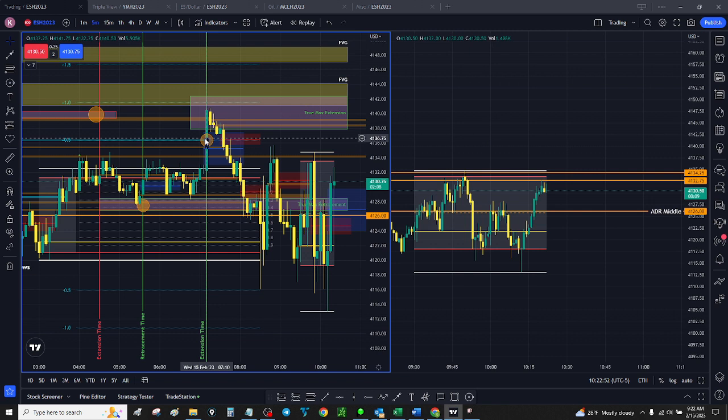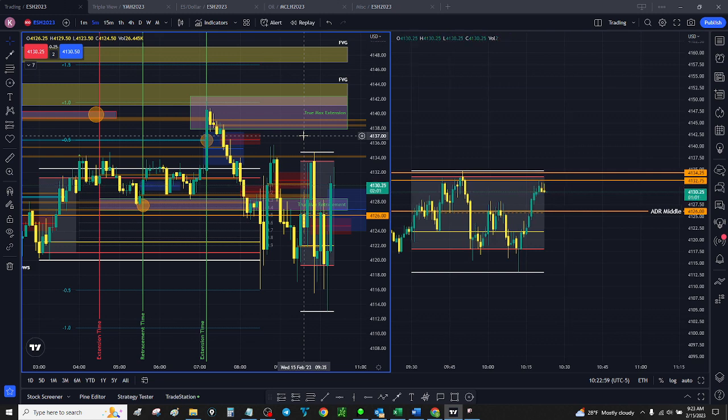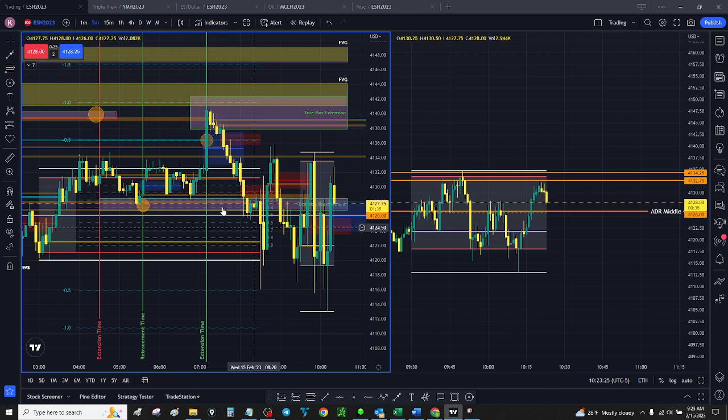This is what I'd call low-hanging fruit, just because I was doing this from work, in not very great circumstances. But then it tanked. So as soon as I would have seen this, knowing that this was max extension, I'm back in, because I'm already thinking, run to the other side for another liquidity raid. At this point, I was basically in my car headed home. So the laptop was shut, there's nothing I could do. But given the opportunity, I would have made a good bit more coming down than I made going up.